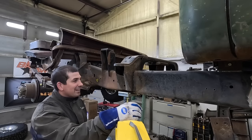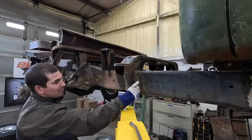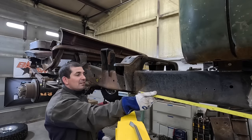We're just trimming away. Everything's ground up, but we want to shove it through this. So we're just cutting a notch to poke this strap through. Get it clear to the spring hangers. So if I notch this side, let's see how long we want.